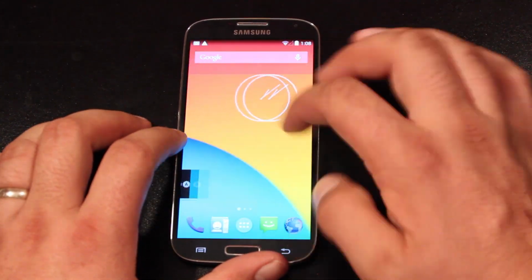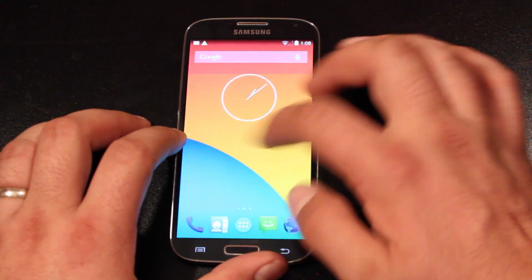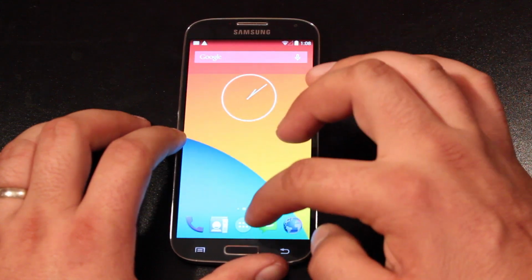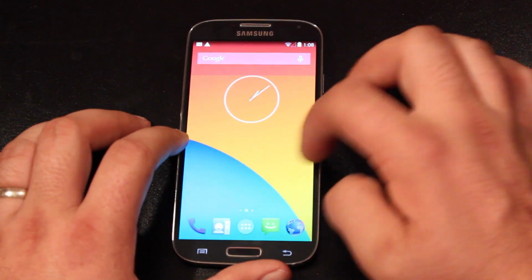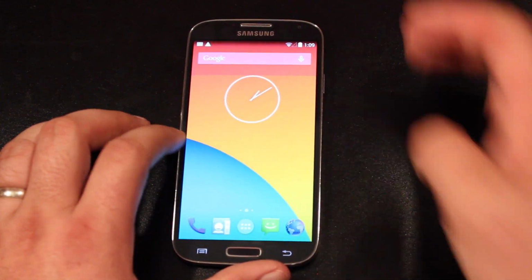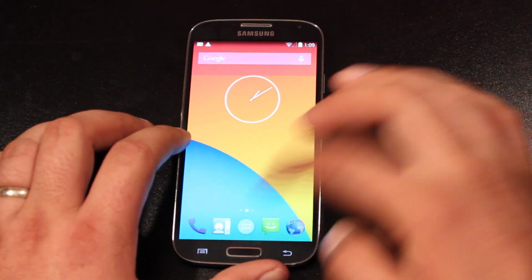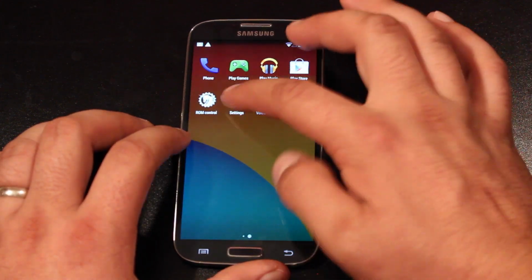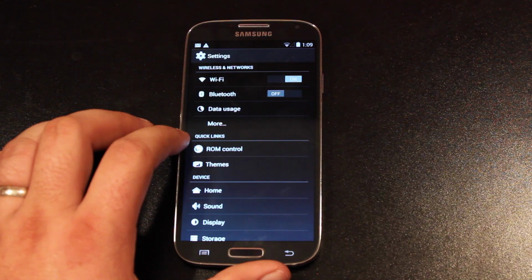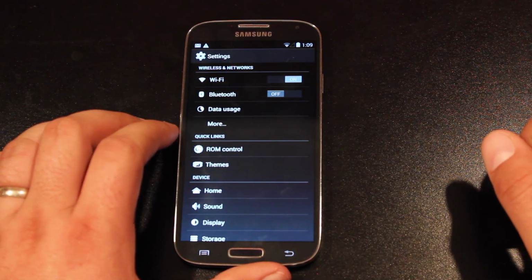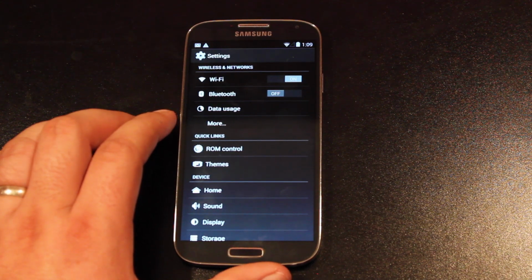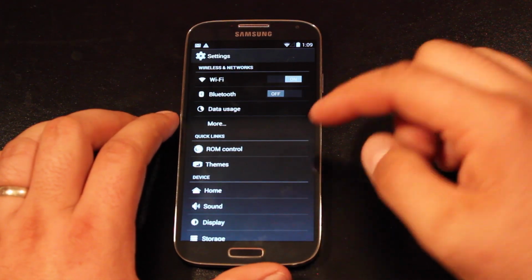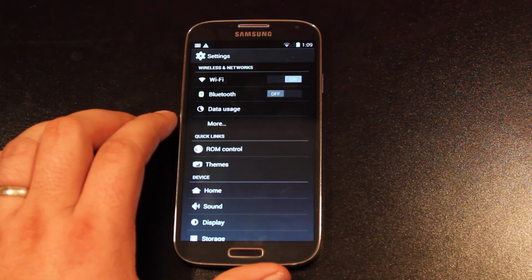So you'll see first of all that AOKP is much faster than TouchWiz on my Galaxy S4. I'm sure you'll see an improvement over stock Sense as well, or the LG firmware, whatever you're running. You do get full AOSP, so if we go into settings, of course this ROM does come with two launchers. It comes with either the Google Now launcher or Launcher 3. I'm using Launcher 3, but if you wanted to try the Google Now launcher, it is available on this ROM. Whenever you first install it, it'll ask you which one you want, and you can select the one that you like.